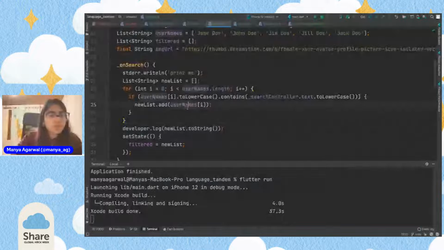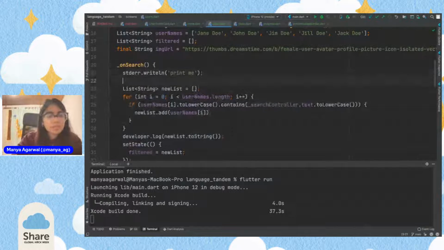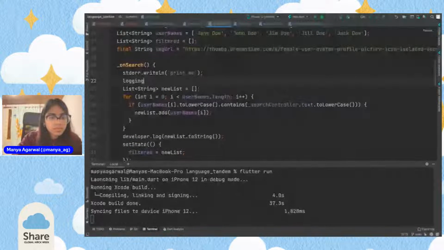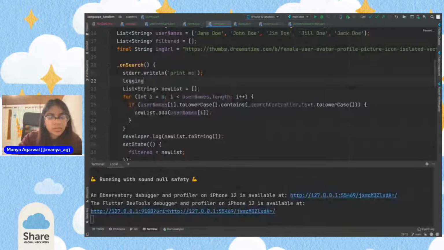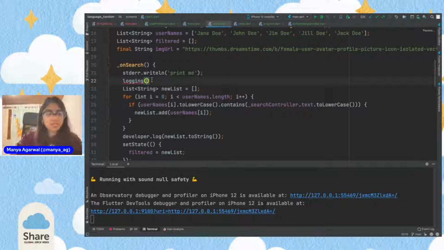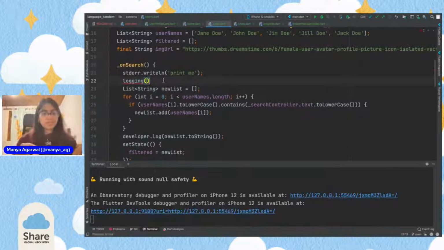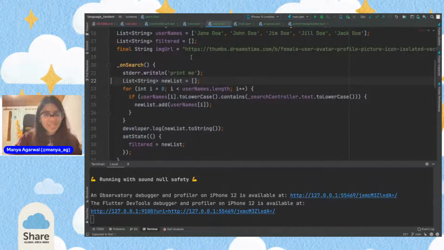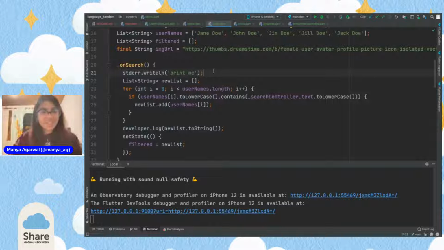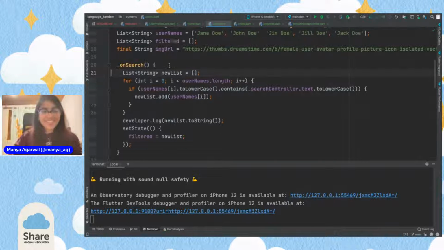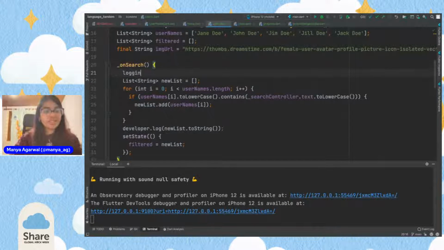Let's see if we can use logging. Okay, the computer is slowing down. I'm going to try to take it a little slower so that it doesn't just die on me in the middle of the stream. All right, so logging and status log, please. No, not status log.